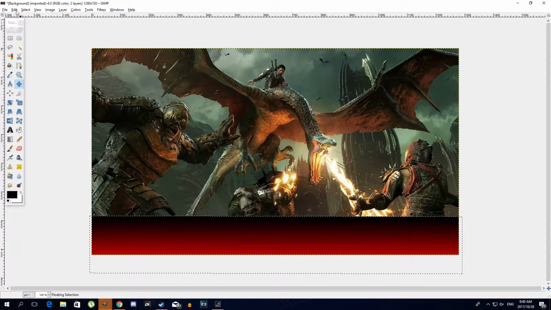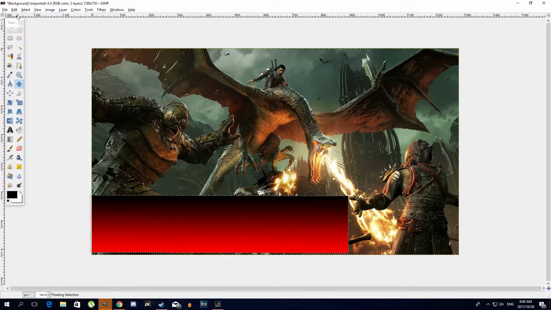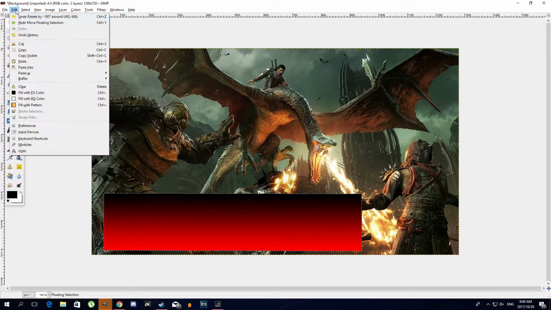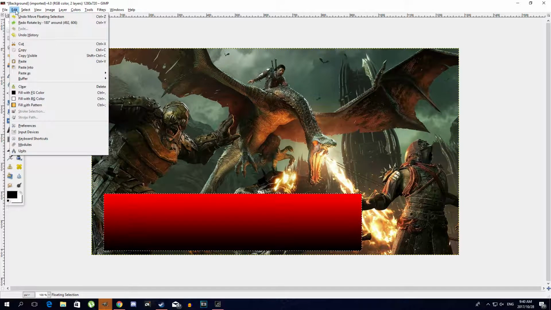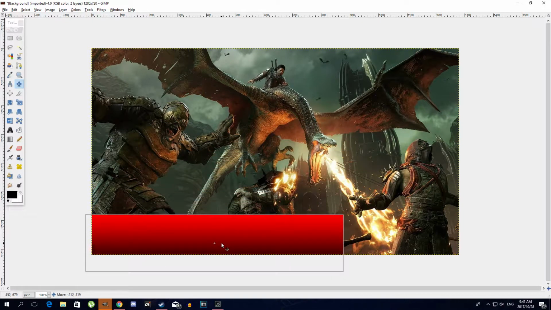Now I don't like this because it's a bit skew, and so the nice thing of Gimp is just go to edit and just say undo, and you can undo this until there's basically nothing left. So I'm just going to go way back and just leave the banner the original way it was. Then I don't want to worry about the skewidity or whatever you call it. I don't care. See, I'm constantly getting this toolbar wrong.